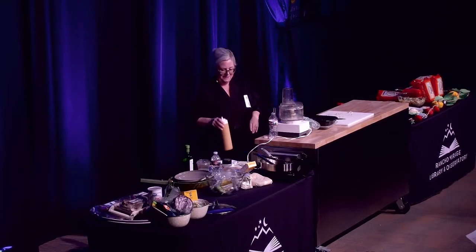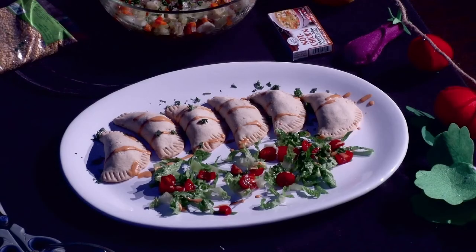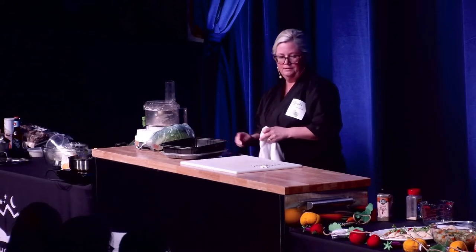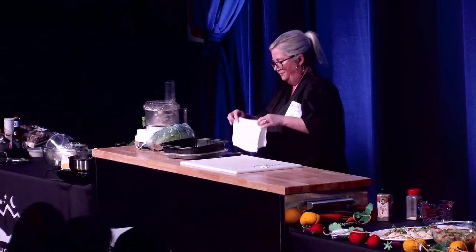There's a filling that has Mexican spices. I used taco seasoning and garlic and onion. I used a beef substitute. You can put all kinds of things in there, but that's what I used today, exactly like the recipe shows. But you don't have to flavor it that way if you don't like the Southwestern spices, the chili and the garlic. You can just use salt and pepper, whatever flavors you prefer.